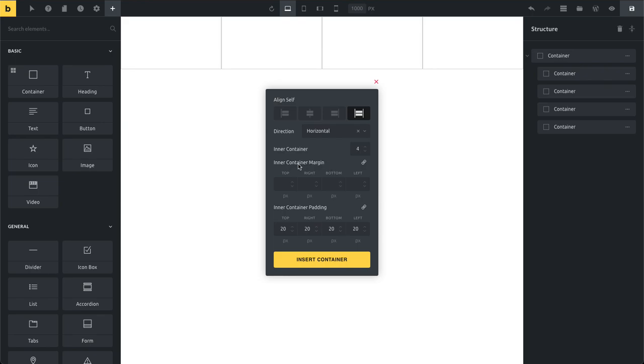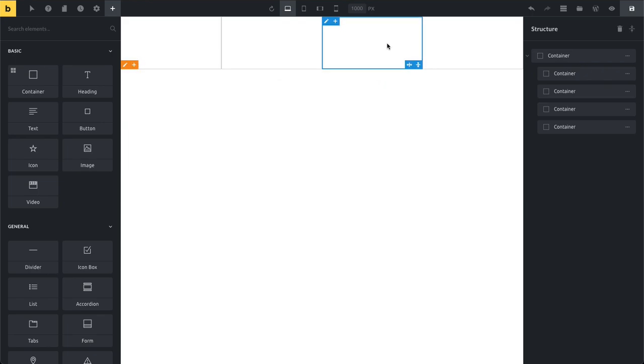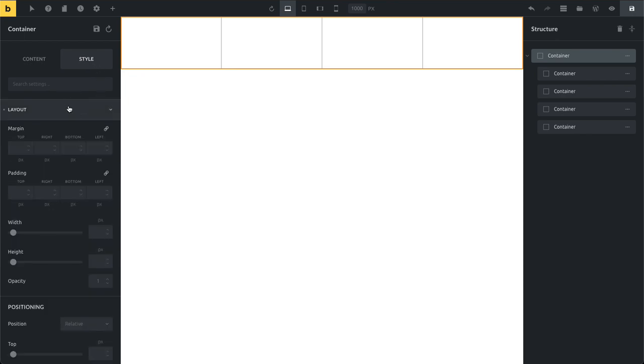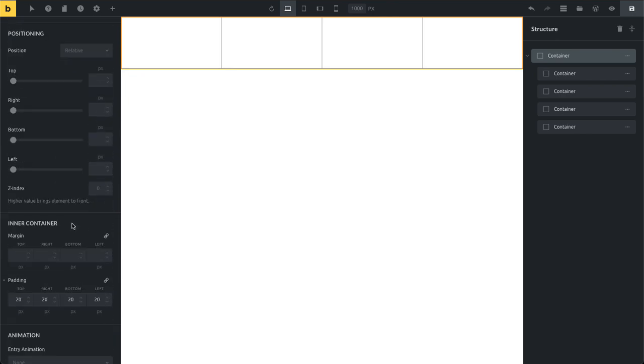This padding and this margin setting is also not set individually on each column now, because that way, if you want to adjust the padding, you would have to adjust it one by one so that they all end up with the same amount of padding. This inner padding and inner margin is a setting that is available here on our main container. If I go to styles and layout, you can see I have this control group here called inner container.